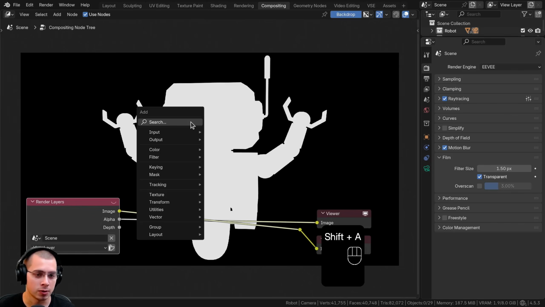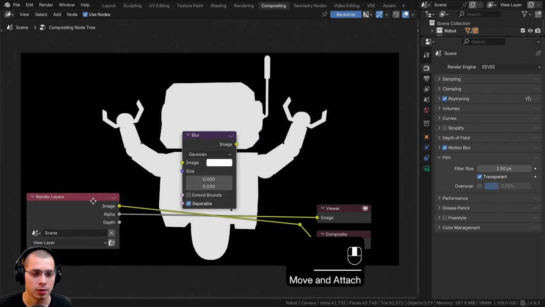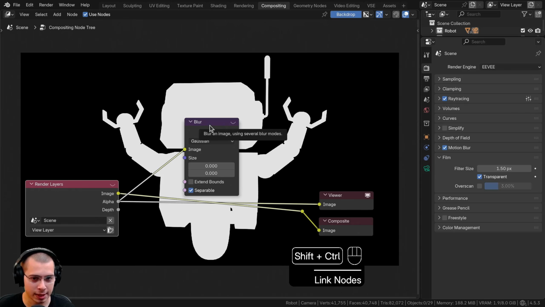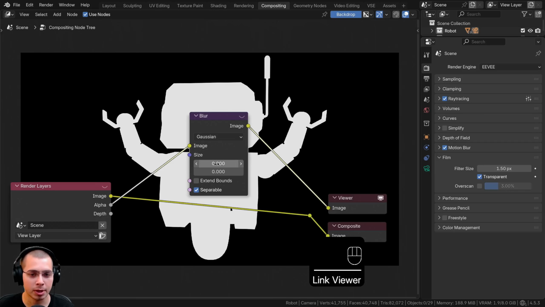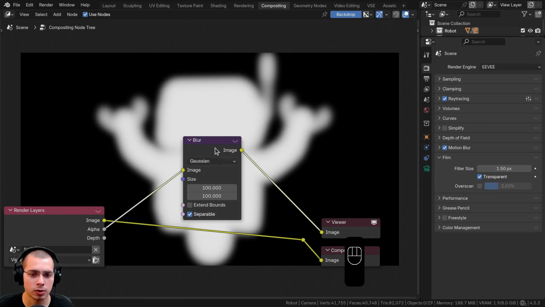So we're going to use this to create a mask, and we're going to blur it and stick it behind our other image. So what we want to do is go to the Add menu and search for a Blur node. So we want to take the alpha and put it into the image, and then Control Shift select the blur to preview it, and now I'm going to turn the size up. So I can click and drag to select both of these, and then I could type in like 100, for example. I think 100 looks pretty good.